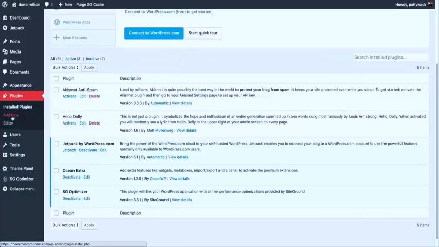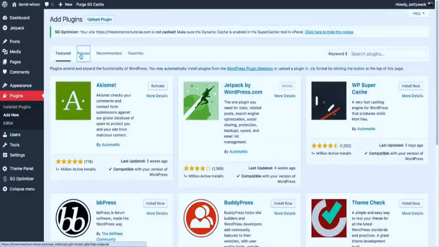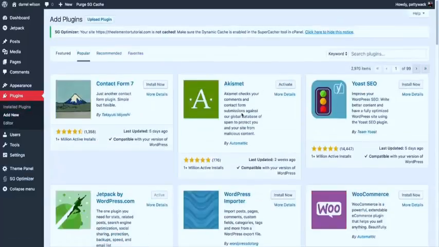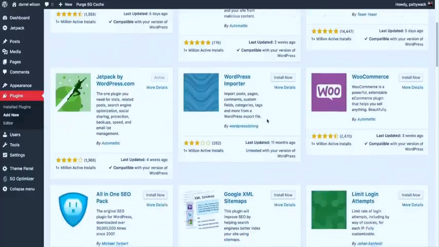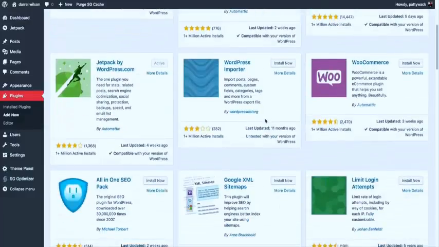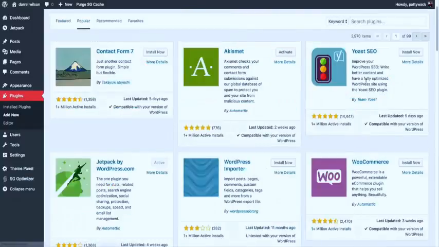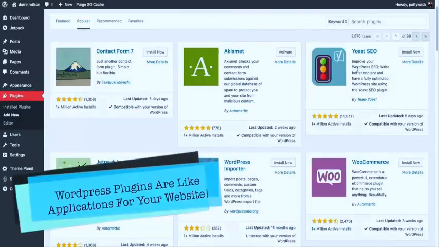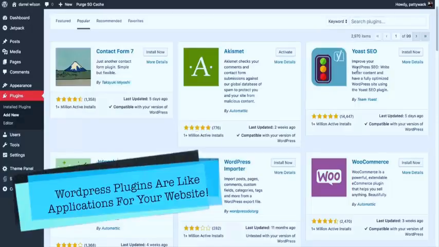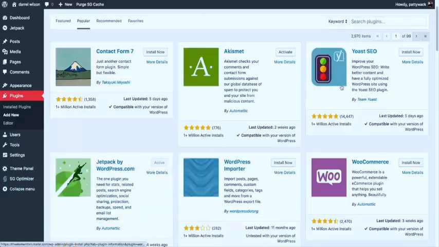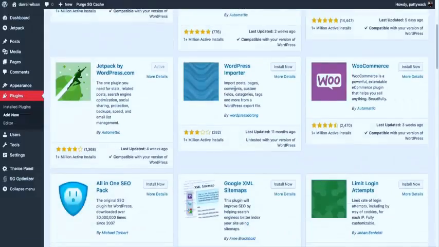So right here under Add New, you guys are going to see that there are hundreds, thousands of plugins, and these basically give your site extra added features. Like for example, this one right here gives you the ability to sell online. This one gives you the ability to have your website search better, and actually have tutorials on both of those plugins. So later on down the road, when you guys are better than me with WordPress, you guys can always go to those tutorials, and you guys can always check them out, and they're really, really helpful. So that's basically what plugins are in a nutshell.